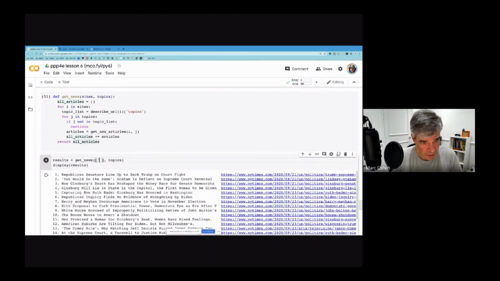Seattle Times. WashingtonPost.com has to be a string, so we put the quotes.